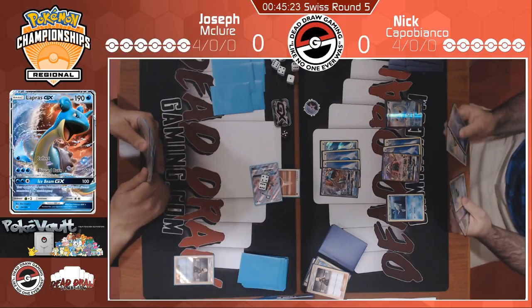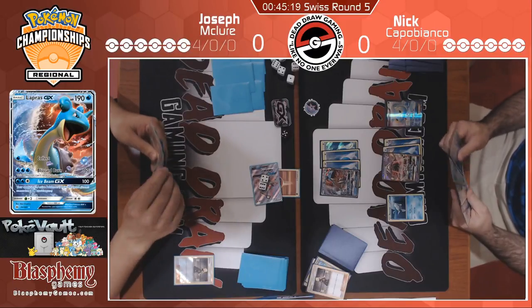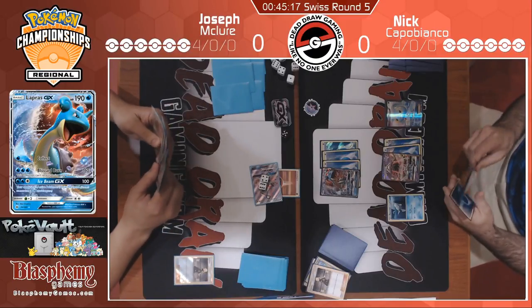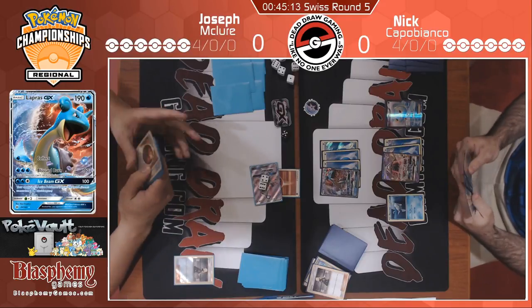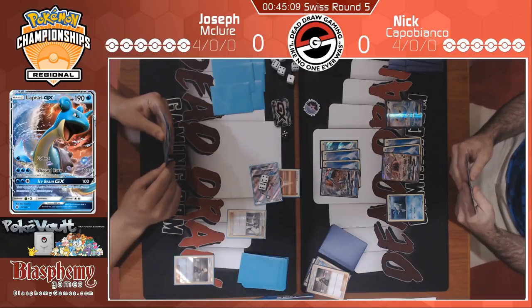And, you know, it really puts the screws to Joe to figure out a different way to get this out of the active. Yeah, Hard Retreat is not an option here, but I do see a Switch Board, but he's going to lose a lot if he goes through the Switch Board. But he has to at this point. Lapras can attack with Blizzard Burn next turn and win the game.